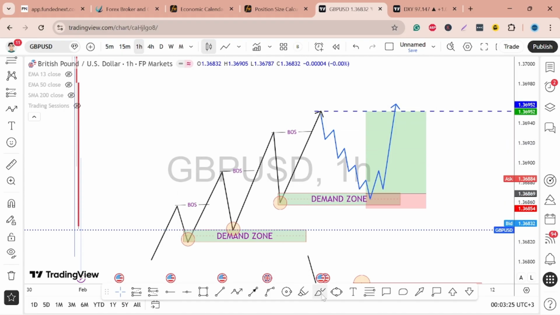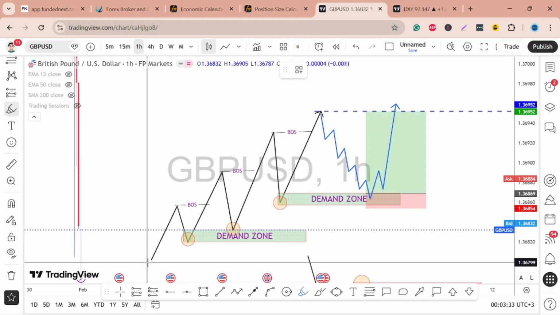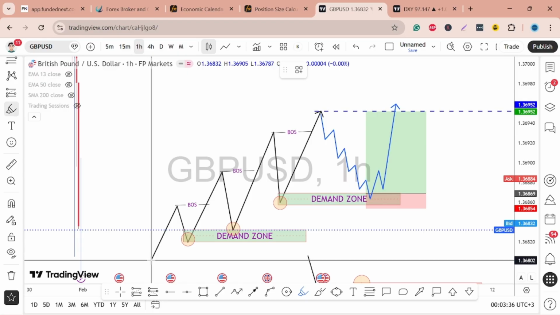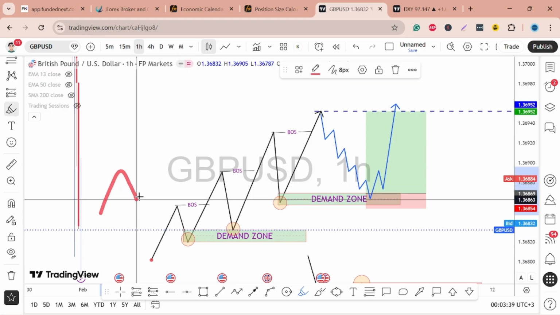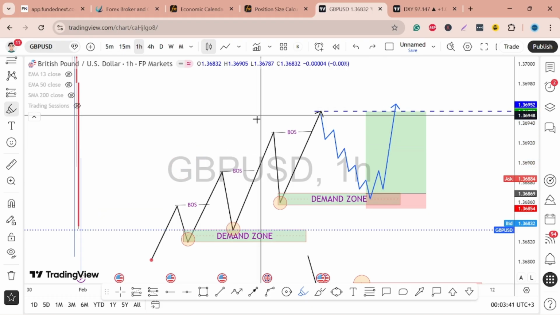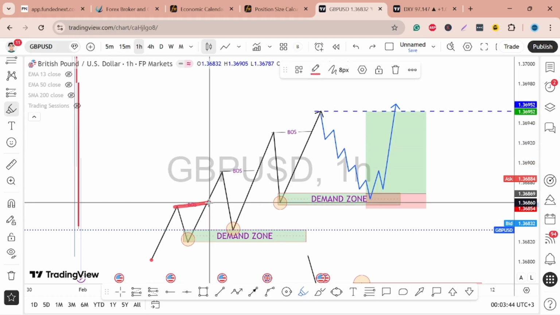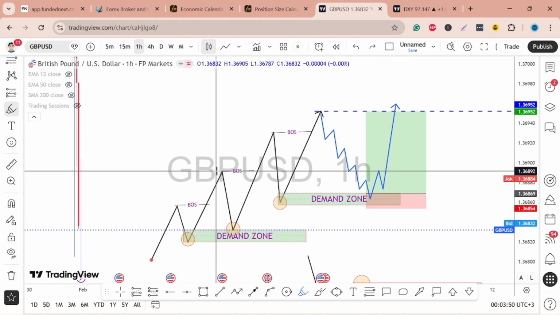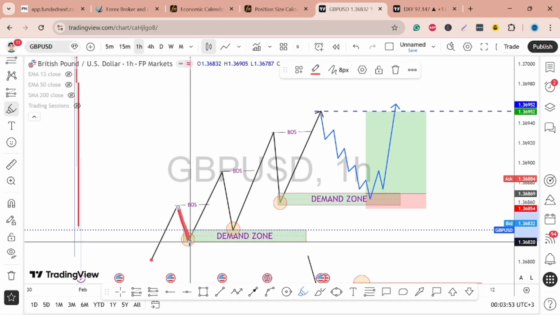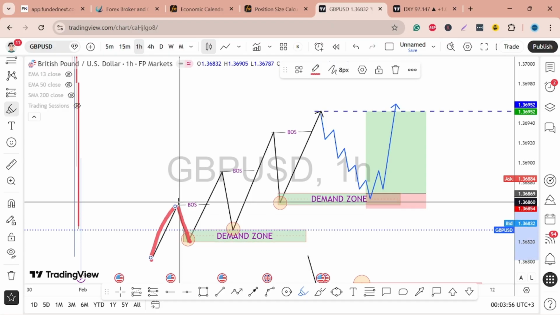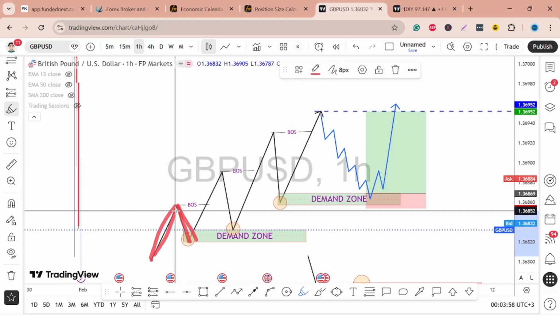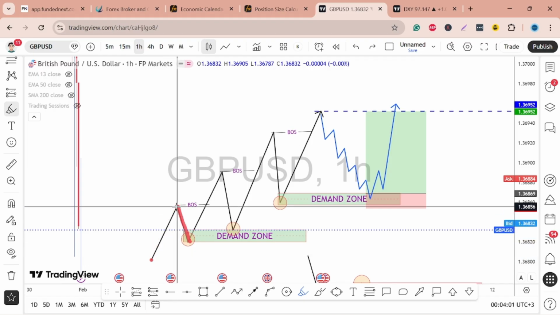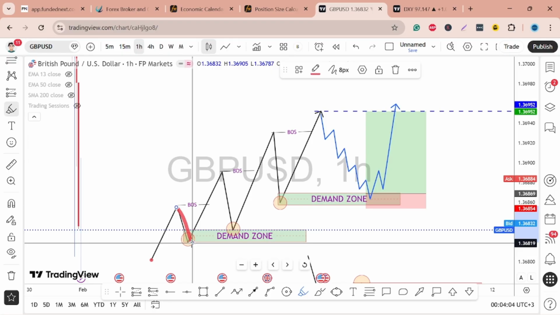This is just a rough sketch of what I visualize in the market. It's not my first time doing this, but if you just came across my video for the first time, I'll take you through what is on this sketch. The market moves making higher highs and higher lows. Anytime we have a break of the swing high, that is what we call the BOS, or break of structure. When the market pulls back, we have an impulse move and a pullback. The impulse is in line with the trend, and the pullback is a correctional phase of the market.